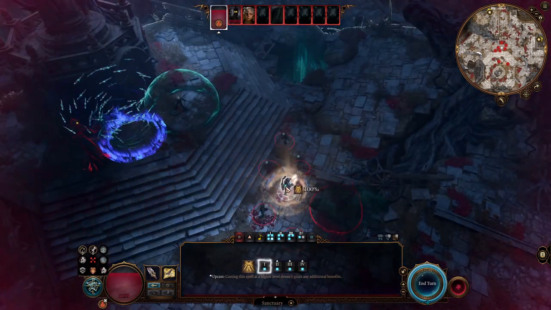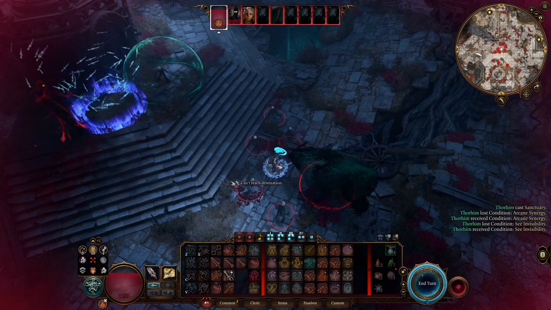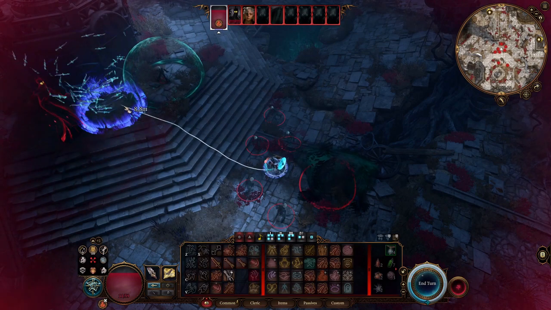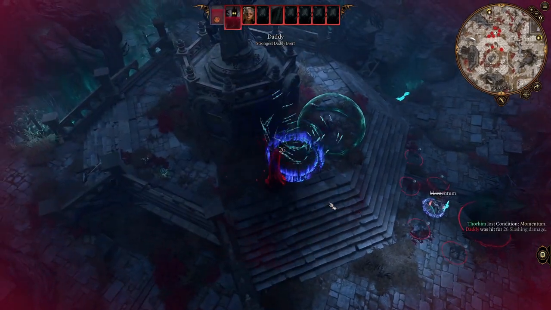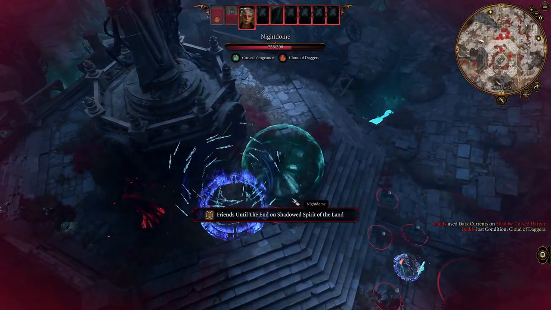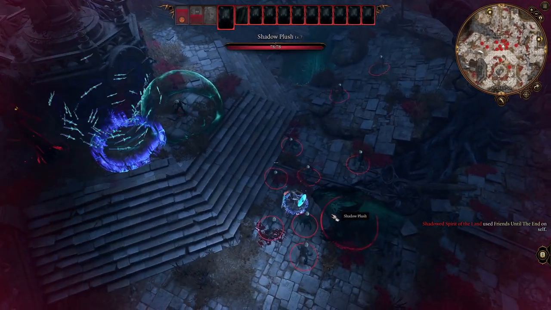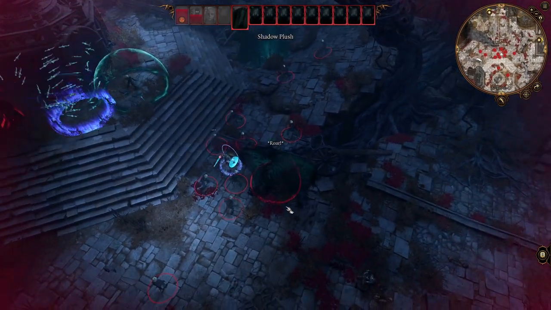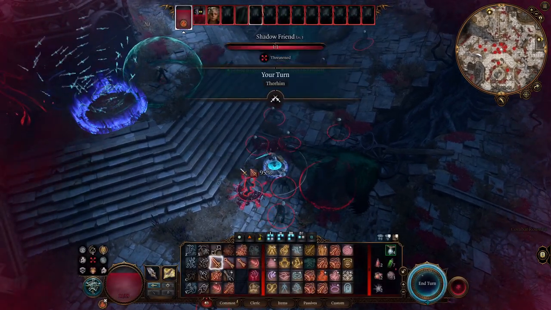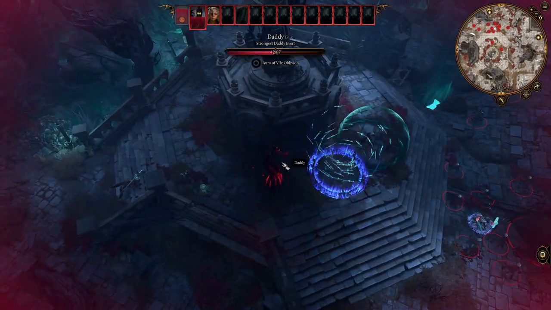And then we can just Sanctuary ourselves and wait. And because we have the Boots of Striding, the Owlbear can't even knock us prone since we're concentrating on the Cloud of Daggers. Okay, and that's perfectly fine. I'm not even going to heal.